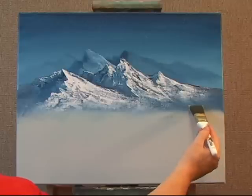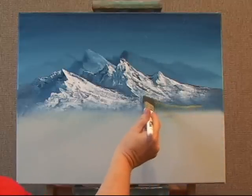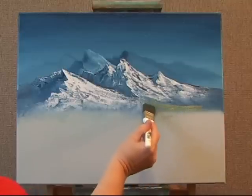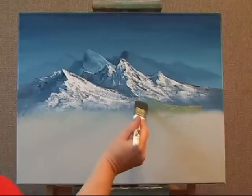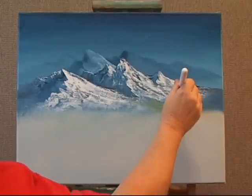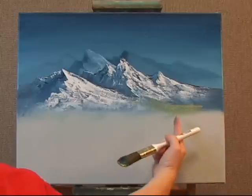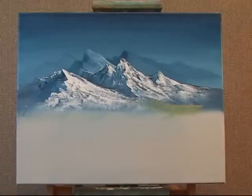All I'm doing is tapping very lightly onto the canvas. As I turn my brush, it gives the illusion of going up onto the angle that I've created with my mountains. I'm just doing rows of different lengths. And then I'll lift upward very lightly on the paint to reveal tree tops, or this could be grassy areas.